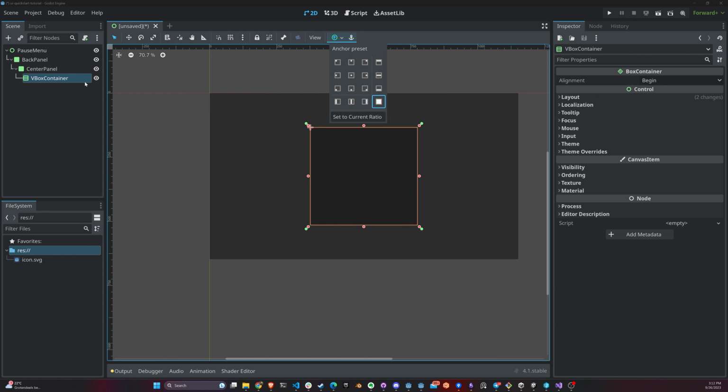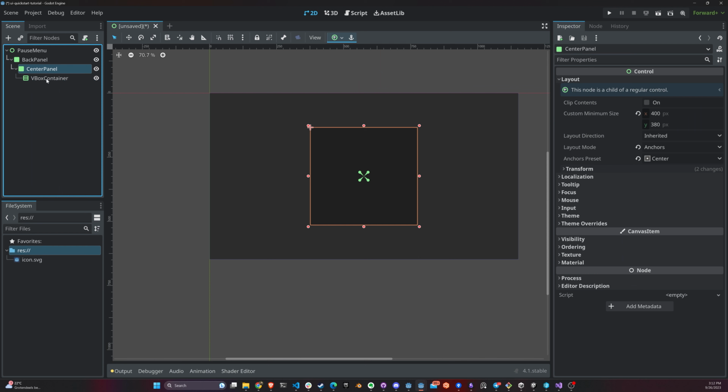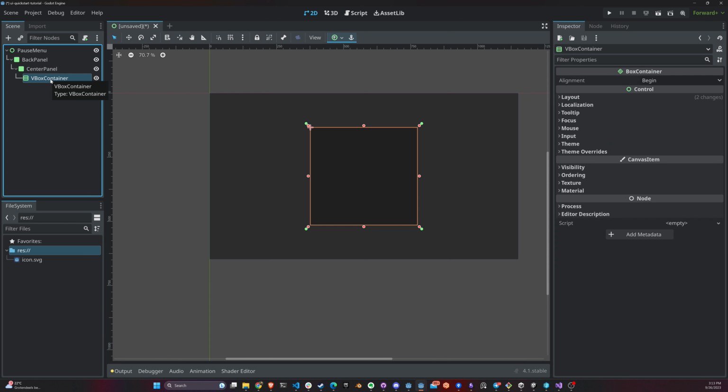In this case, the parent is the center panel, so the VBox is always going to be the size of the center panel, no matter what size we give it, right? The VBox container is pretty cool because you don't really need to worry about the location of your child objects, because every child object that you add is always going to stack one on top of the other. And this is very useful for menus and things like that.